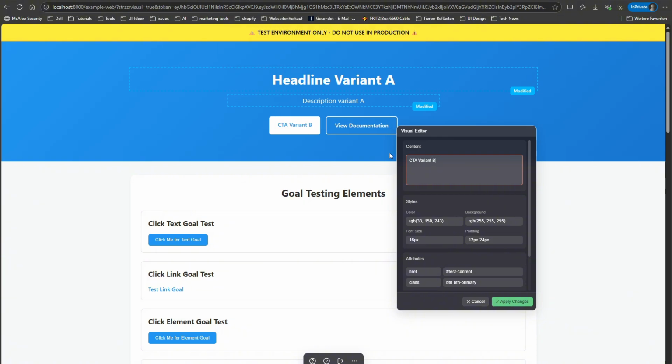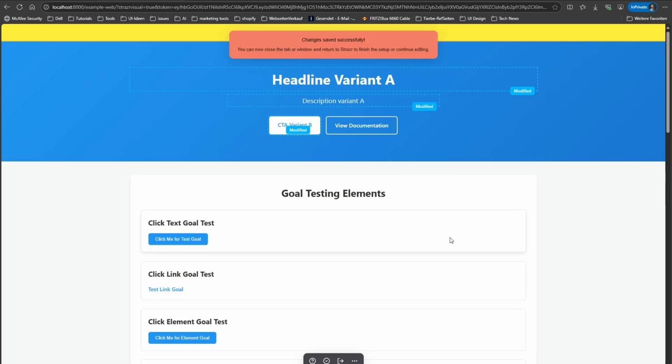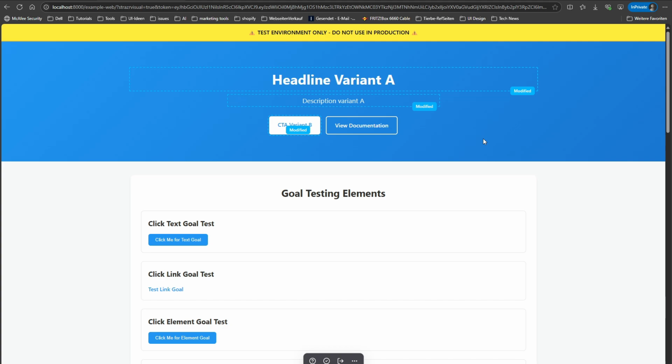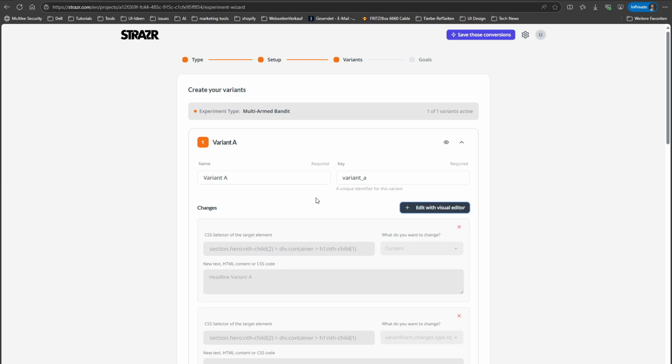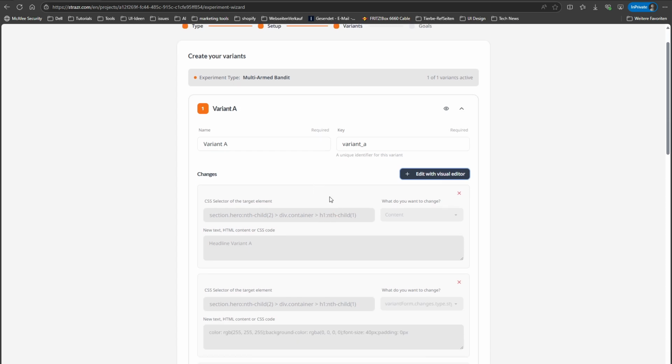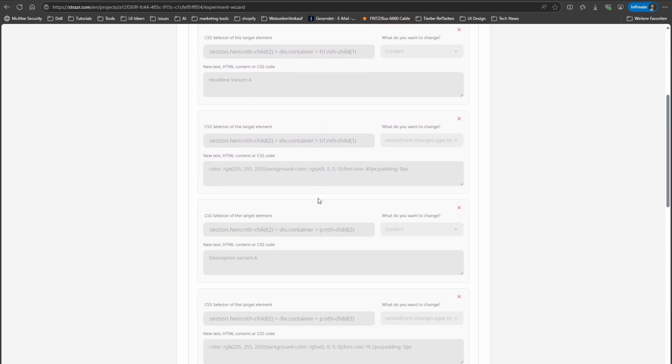And you see, you could change different things on your website. And then I will also click apply changes. And you see also the things that you changed are marked as modified. So you always see what you changed. And yeah, so I made now some changes to my hero section, those 3 changes. This is perfectly enough for me. I saved everything. Now I can close the tab. Back in Strazr, I see that all changes have been applied. You see it here, like those things.